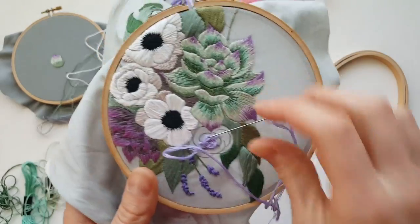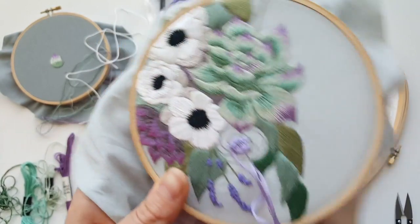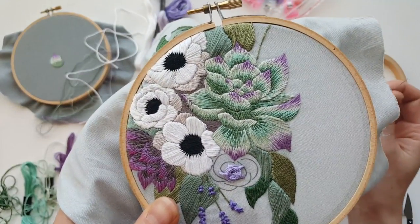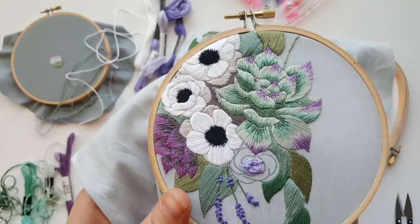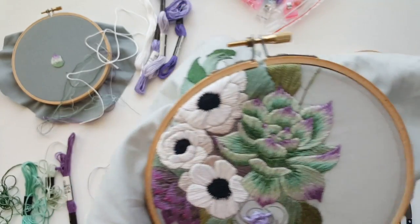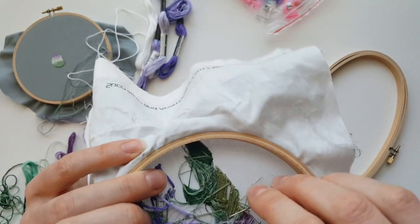Okay, I didn't finish because I have to show you. I'm going to switch threads. So I'm just going to go down with this thread, and I'm actually going to use this for my lavender over here. So I'm just going to park this over here and grab my lighter lavender. And I'm going to anchor.